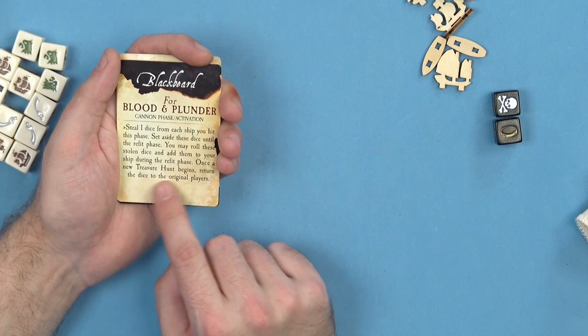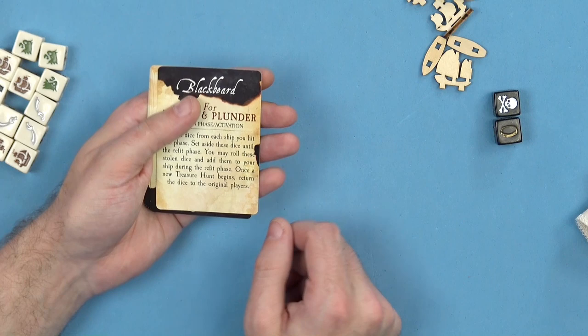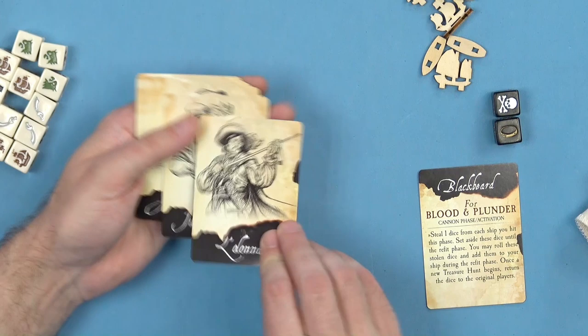That is really, really cool, because it means your opponent, instead of having 10 dice, is maybe having 9 dice, and you're maybe rocking out with 13. So I guess you're building the Queen Anne's Revenge. You've got some other ones in here.